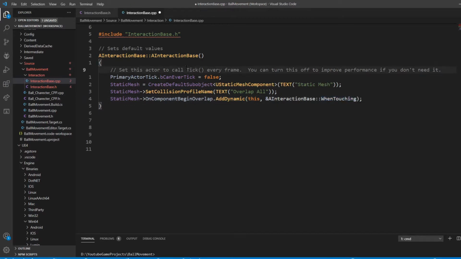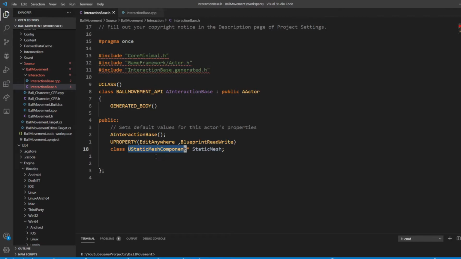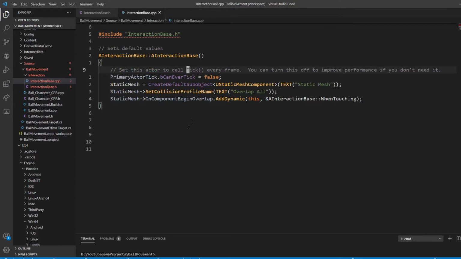Now we didn't really make this function so far, so I'm going to go into my header file and make that. So void WhenTouching. Okay, let's go through all the lines in this constructor.